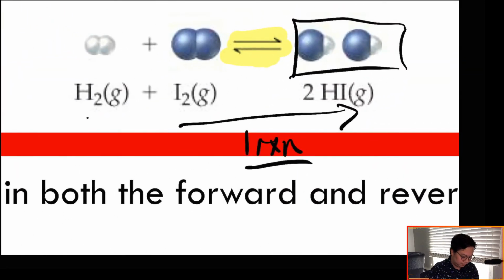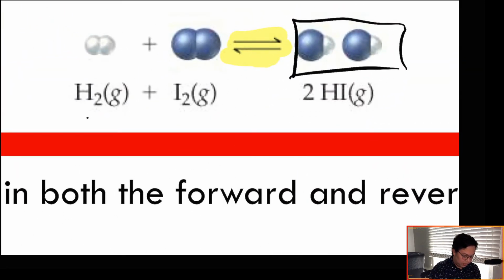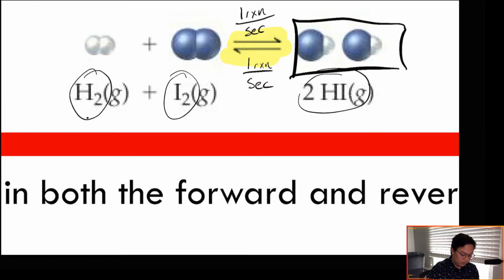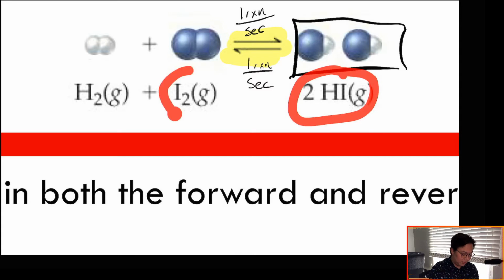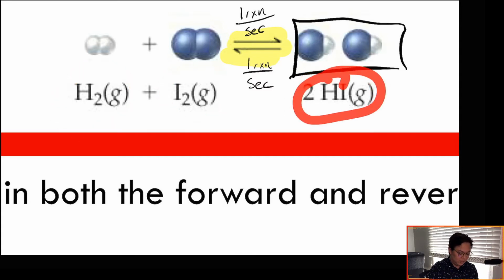All right, let me zoom in here. So let's say we're going in the forward rate, so this top arrow, and this is going to be thinner pencil, one reaction per, let's call it a second. And so the backwards reaction at equilibrium is also going to be one reaction per second. So that every second we've taken a hydrogen and an iodide and we've turned it into a hydrogen iodide. And then every second we are also taking two of these and they're breaking apart again into the hydrogen and the iodine.